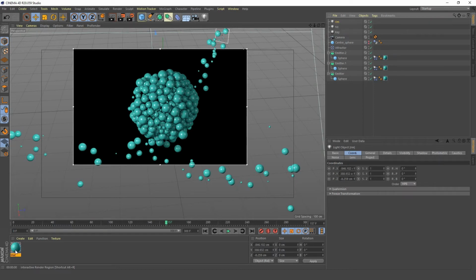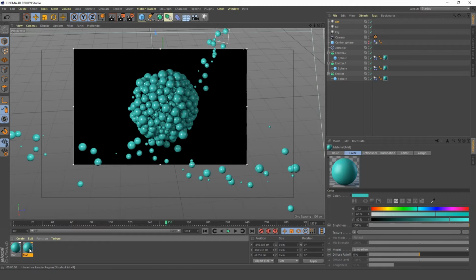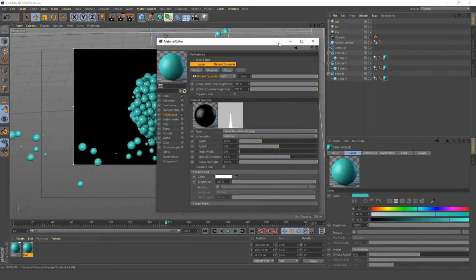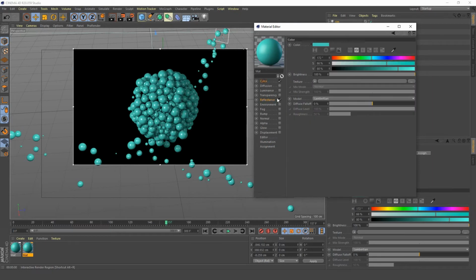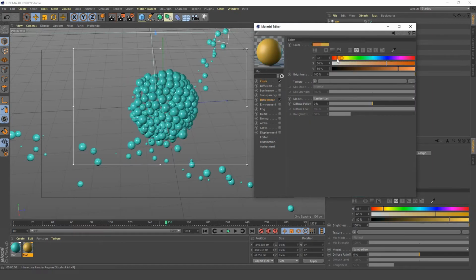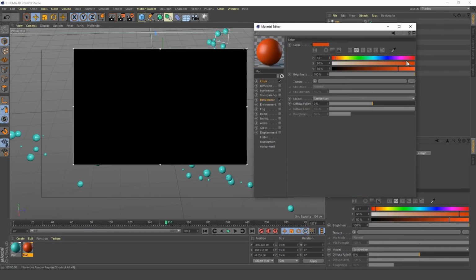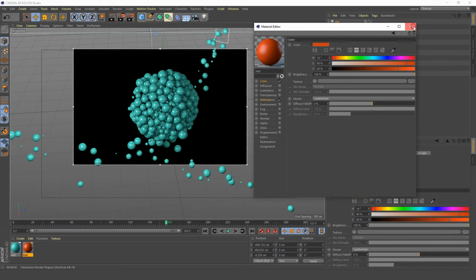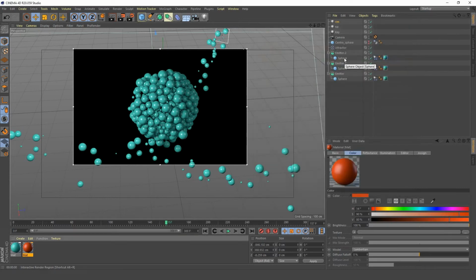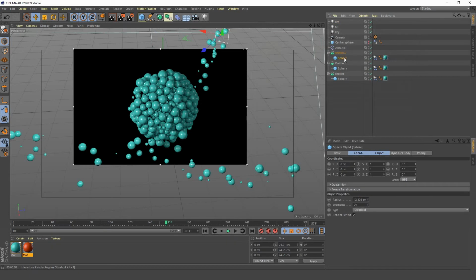Cool. Okay, so next we are going to add a bit more color to this. So I want to hold down Control and drag this material, and I am going to open that up, and I'm going to just change the color to, I don't know, a reddish color. And I'm going to duplicate this sphere by holding down Control and dragging.